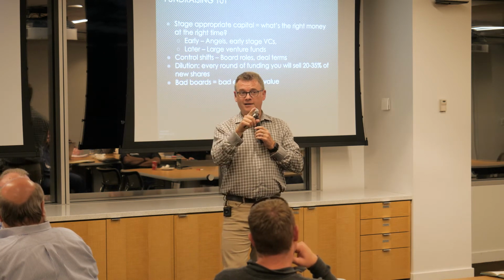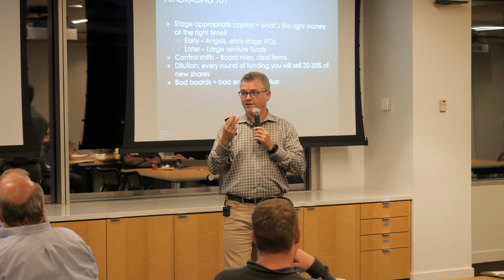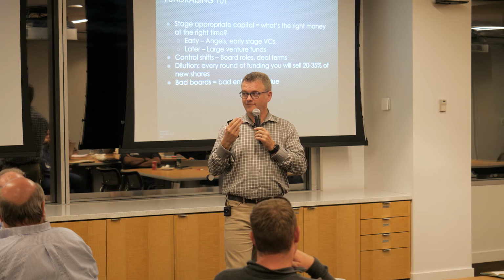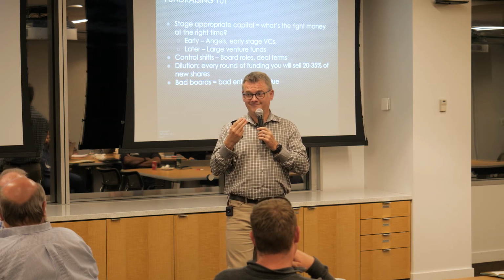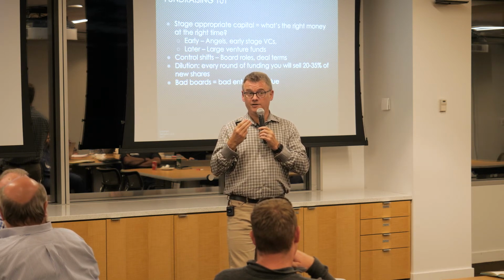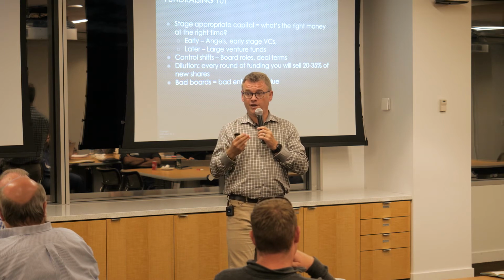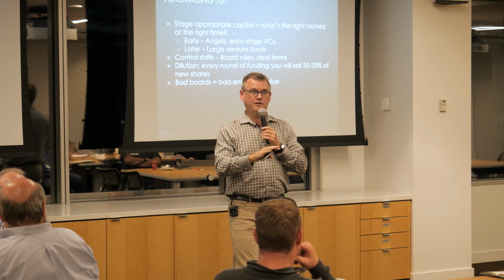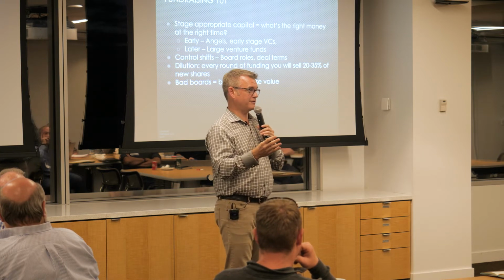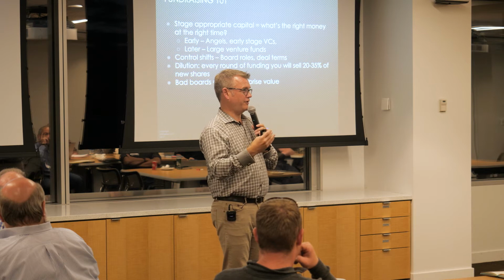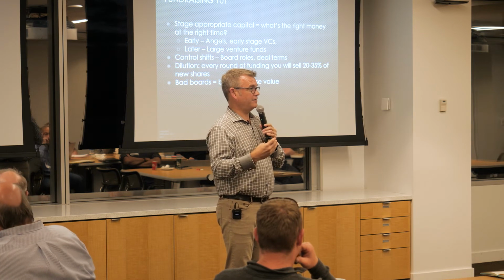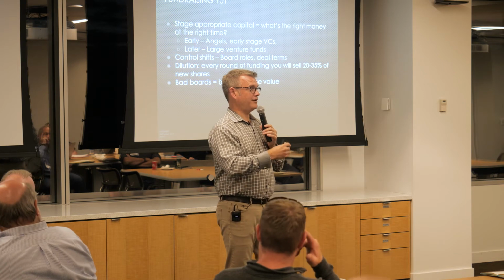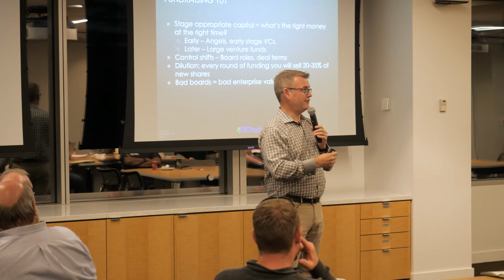So if you do the back of the napkin math on this one and you do 3 rounds of funding, how much dilution is your company going to take? A lot, right? Could be 100% of additional dilution. So let's keep the math simple. If it's 5 million shares that you and your co-founders have to start, and you sell another 5 million shares, you went from you and your co-founders having 100% of the company to now you and your co-founders have 50% of the company. And depending on how you have it split up, some of you may have single digits.